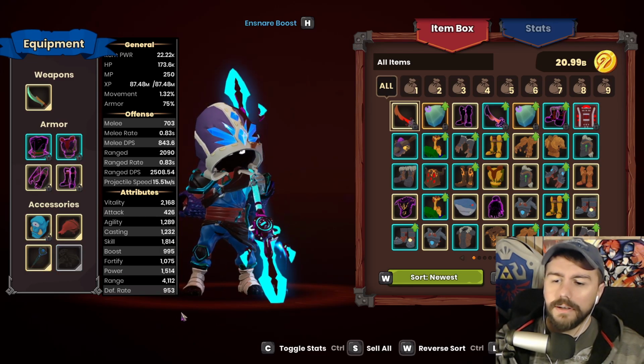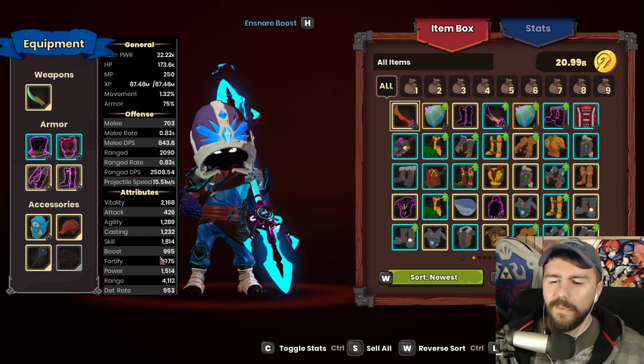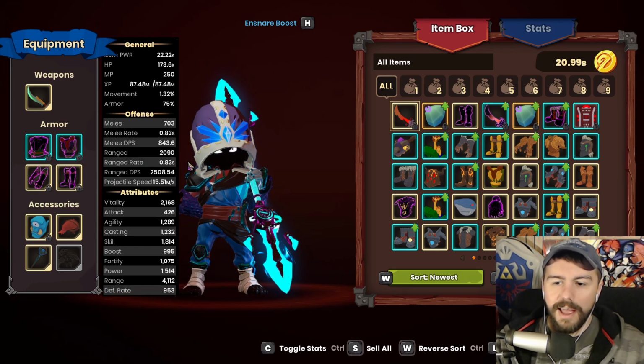I've got a boost monk here as well. His skill and boost don't really matter as much. Vitality is kind of his main stat. Whatever skill and boost you get from gear is fine. He's in Ancient, Synthesized Ancient. It's not going to matter. I'm not using his ensnares anyway.